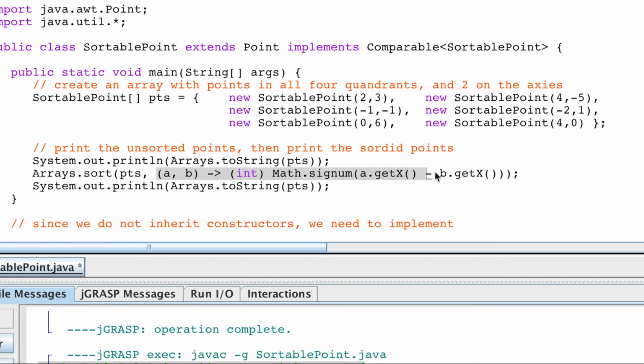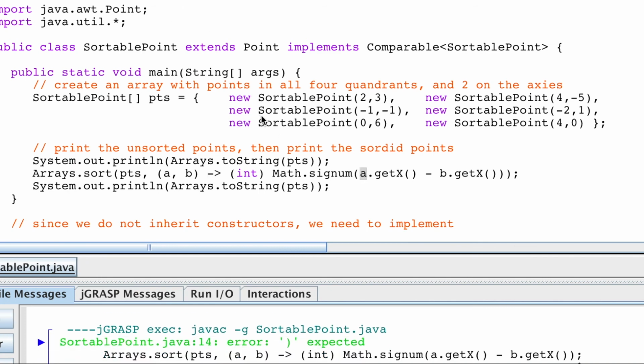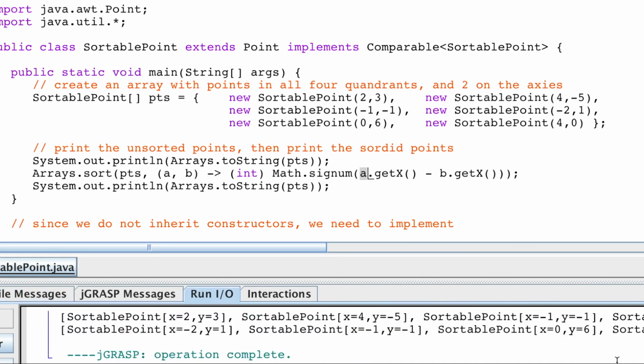This will do exactly what I did before. It creates a method right here. The a and the b are the arguments that get passed into this method. This says I'm doing a lambda expression that is a method, and then I'm going to return it right here. So if I run this, I will get the same values that I had before. It sorts by the x value.